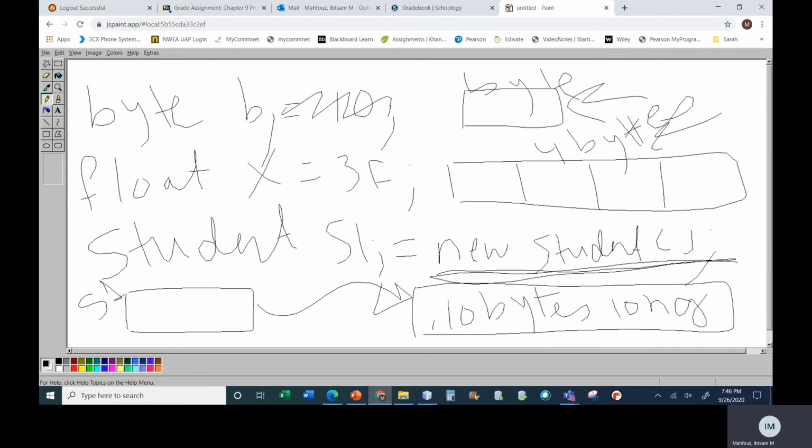For a student, it might be 10 bytes. If I'm creating a class to represent a computer object, it might be 20 bytes. Now this 10 bytes lives somewhere in RAM, maybe at location 26. Every location in RAM has an address. So what the variable S1 actually stores is this address 26. This is how things are stored in RAM when we talk about objects.